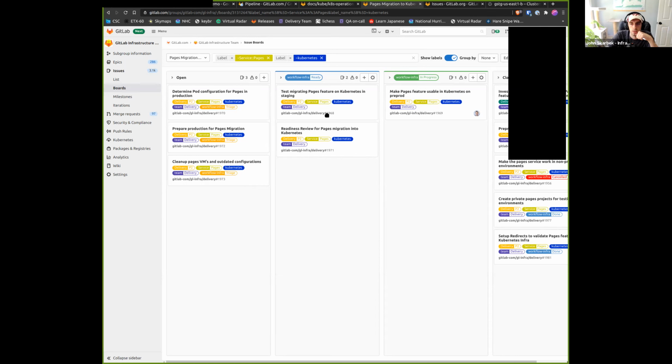At some point, we need to sit here and this issue right here is to determine how the configuration needs to look for resources as well as tuning it so that it runs well and our HPA responds accordingly, because we do have the occasional customer who will perform a release and then pages suffers because everyone clicks on their blog post linking, ends up landing on pages and kind of drives us up the wall.